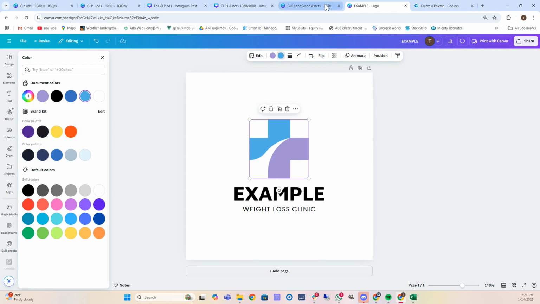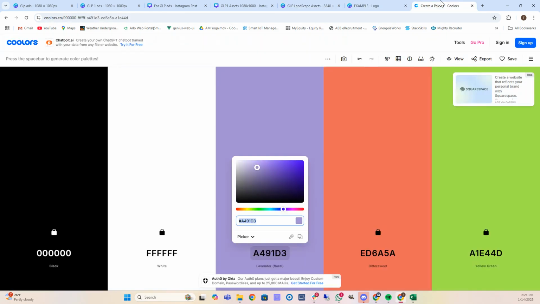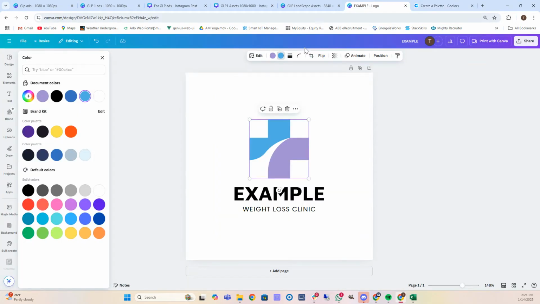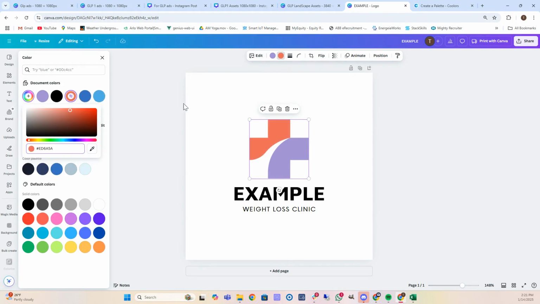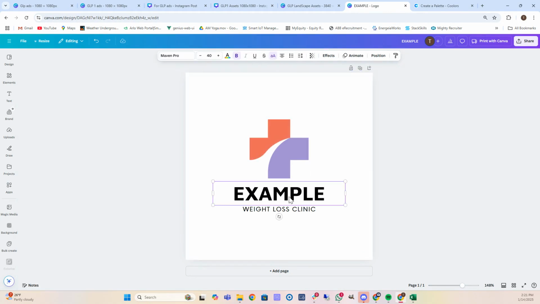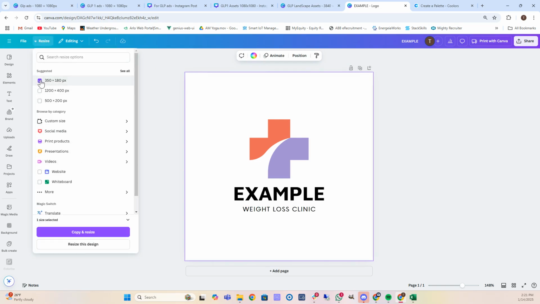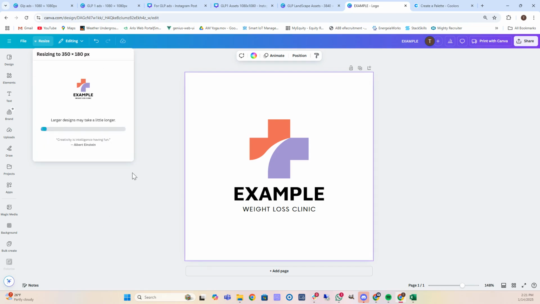And for this color, we can use this one. And okay, that'll work. We are going to want to resize this image. We want it to be 350 by 180 to go into our instance.